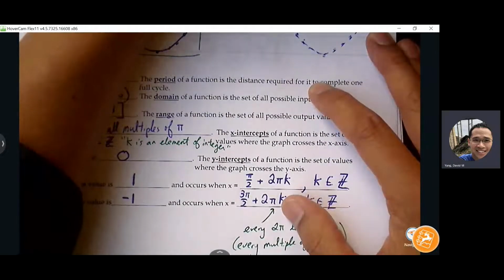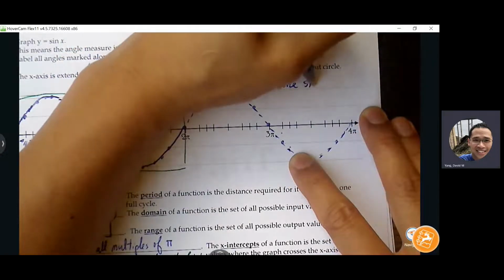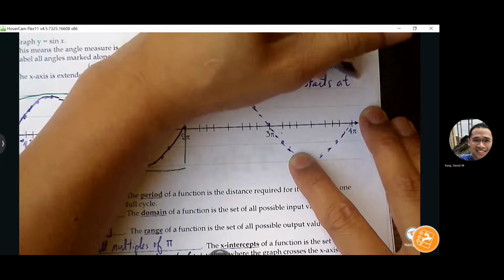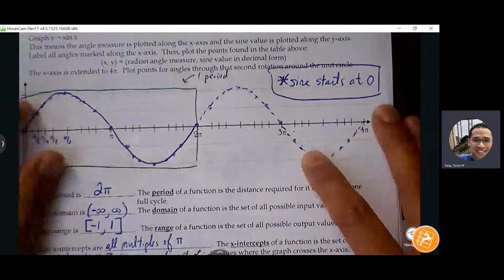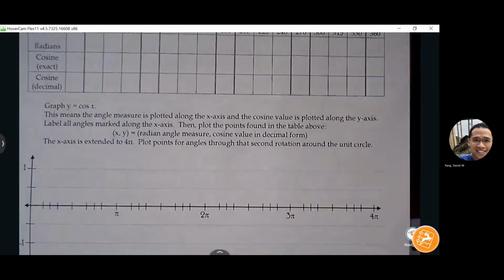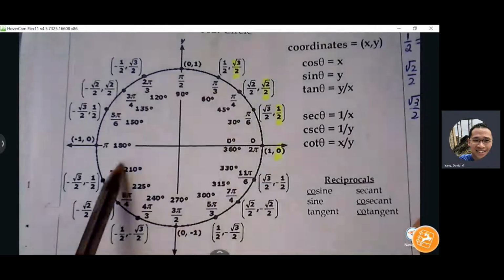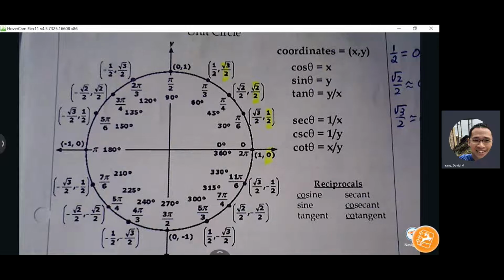Okay, so here's something, just want to put a note here that sine starts at 0. Okay, we're always going to have to create the sine graph and cosine graph. We're going to have to keep coming back to it to remind us that sine starts at 0, which means that we know that cosine is going to start somewhere else. So now, same thing. We're going to treat all the radian measures as x values. And now we're going to create the cosine graph. And now we're just going to pay attention to the x values.